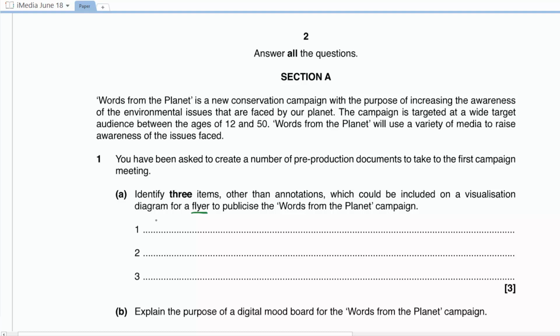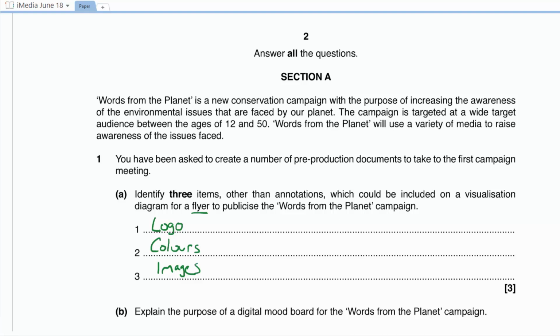So for example, you might include maybe the logo in a rough form, but for this campaign, we might include the color scheme, or colors certainly, and we might include some images of maybe, I don't know, a rainforest here. It seems to fit in with this campaign. So some images which are related to this campaign.